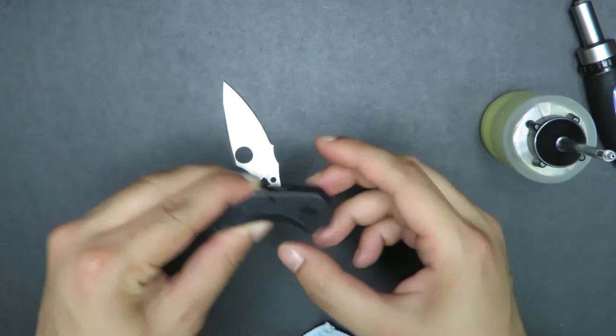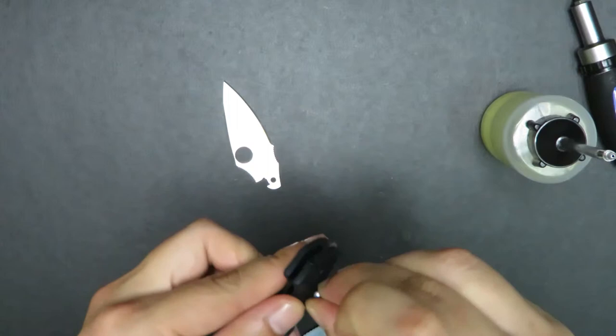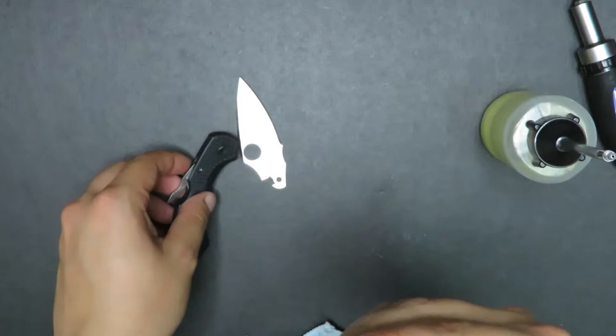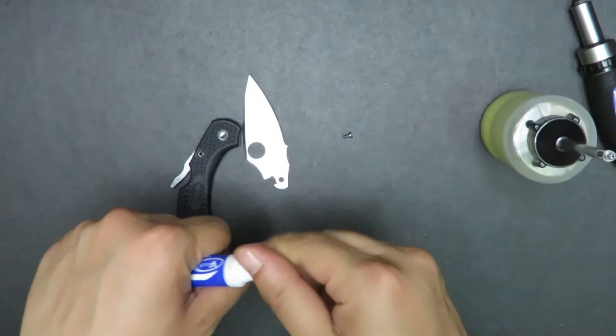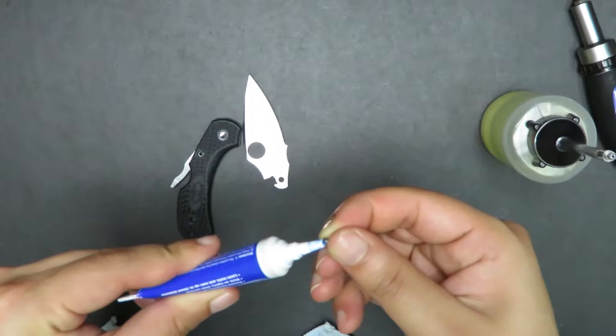And this is the part where I'm kind of curious what to do next. Do I put this in first? Let's try that. A bit of a trial and error here. Do I put this in first or do I put the blade in first? I'm assuming let's put this in first. Let's just reverse engineer the entire process. Okay. Now, because this screw right here, which goes into lock bar, it experiences a lot of torque as well because it's kind of like going around here. It might be exposed to a bit of vibration. I'm just going to put just a little bit of Loctite in there. It's tiny, even though these are Chicago screws.